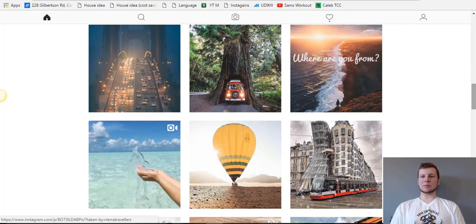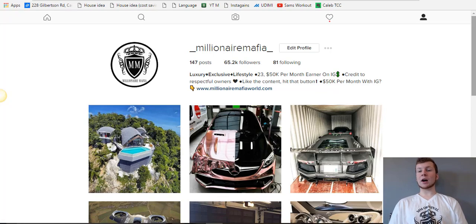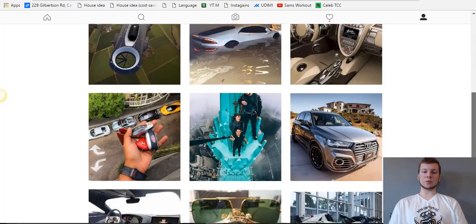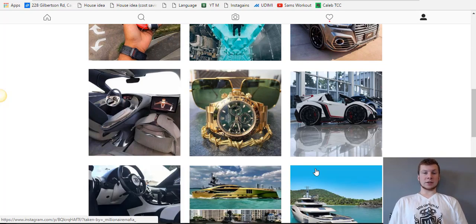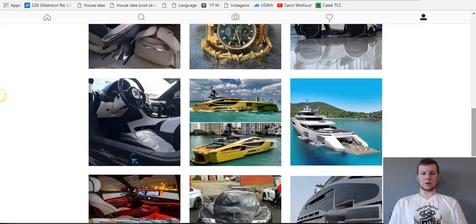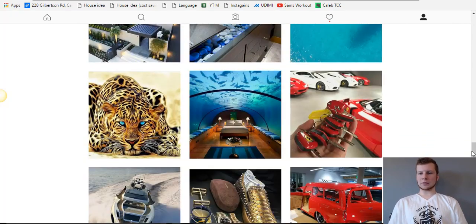Because, for example, if you have text in that video, I'll show you in one of the other accounts here, it's going to cut it off. So you want to make sure that when you upload that video, the text, or the whole image, if you've got a yacht in here, doesn't have any parts getting cut off that you wouldn't want cut off.